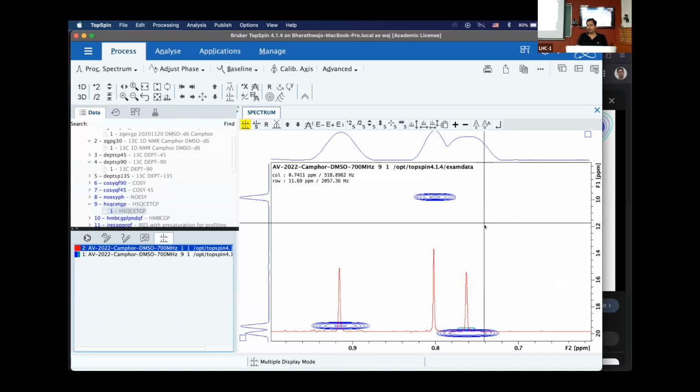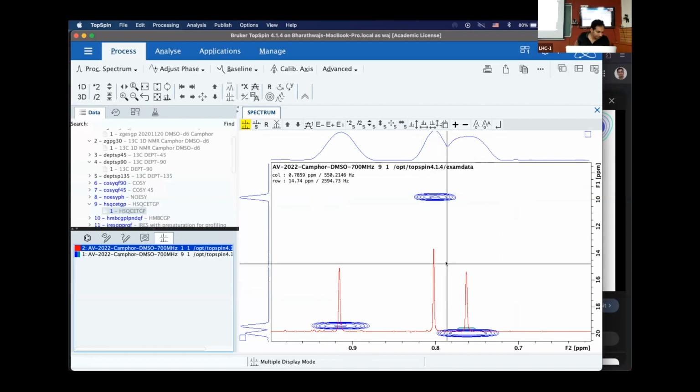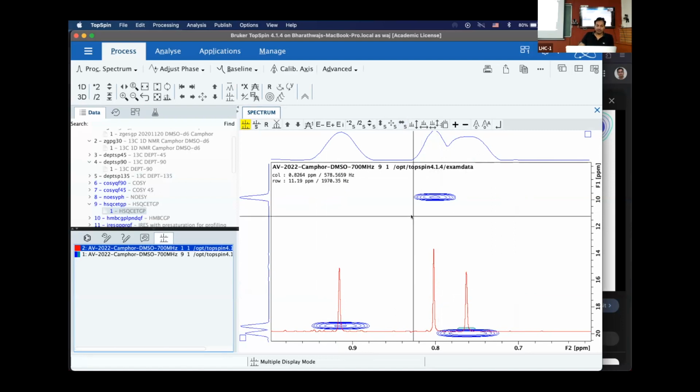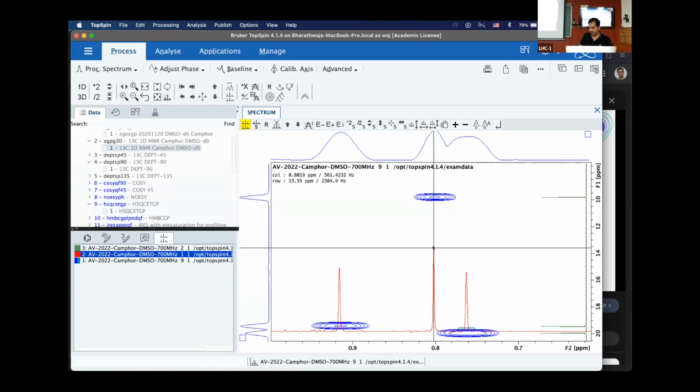Okay, so now if you're able to see for every proton, you're able to get a methyl proton, you're able to get a correlation. Correct? Let's throw the carbon 1D spectrum also on top of this, and you will realize that for every carbon also you get a single correlation. And therefore, wherever the carbon and proton meet based on the experiment that you set up by setting carefully the 1/4J delay, are you able to see that this proton and this carbon are related to each other? Therefore, you get a 2D cross peak.